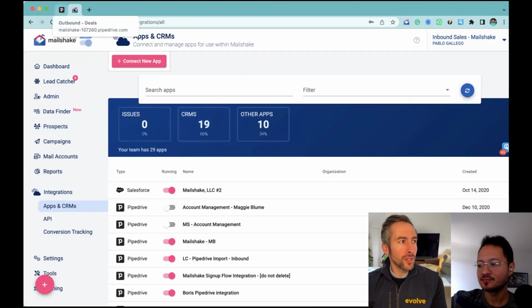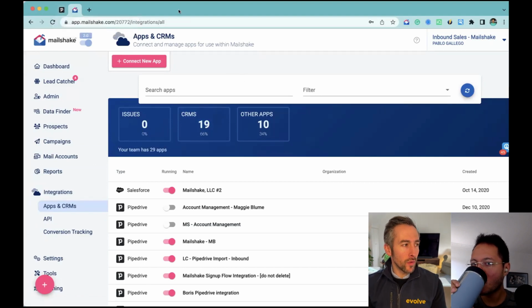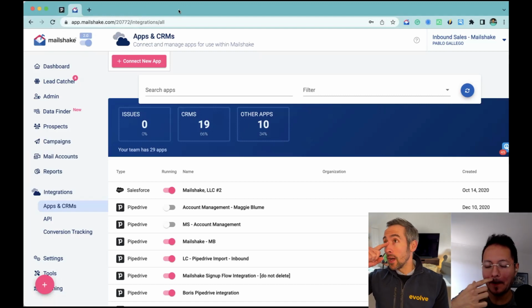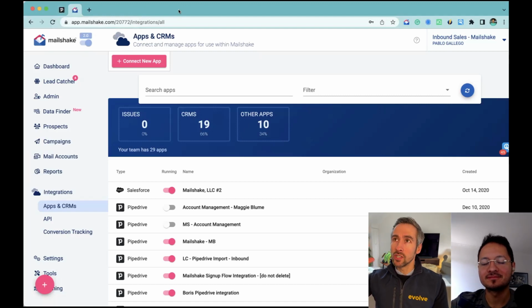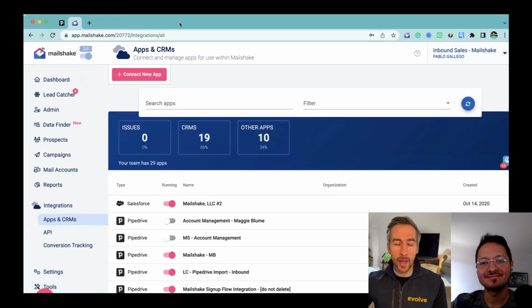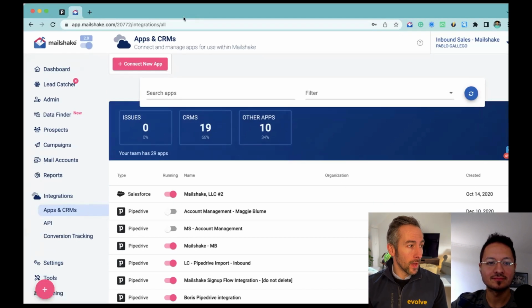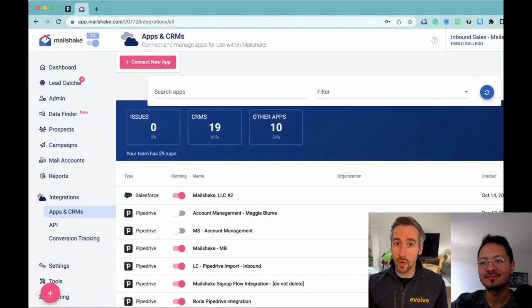I think from my side, Pablo, that's a really nice overview. We touched upon not just the platform, but also some of the strategies and the mindsets around outreach there. But I would stress for people to get in touch with Pablo for your own personal demo. He can take you through some of the other integrations and reporting aspects as well. Was there anything else you'd like to share before we sign off, Pablo?